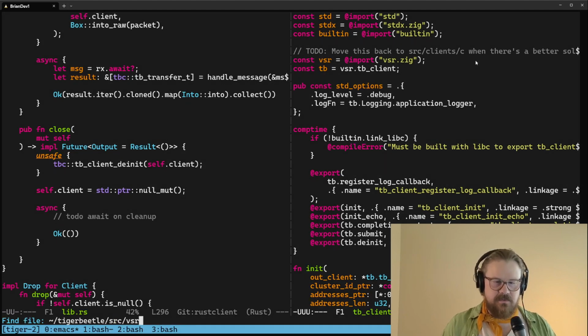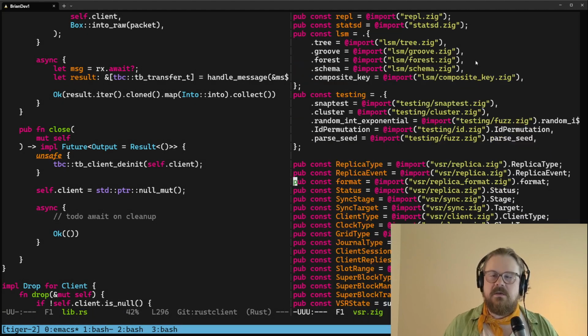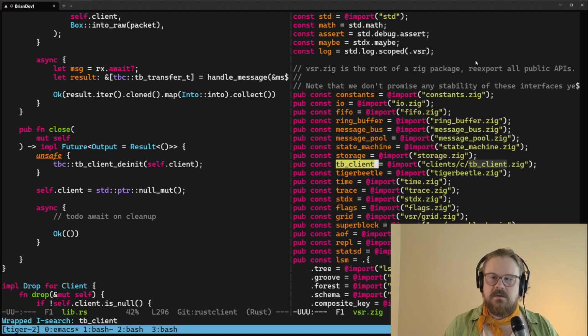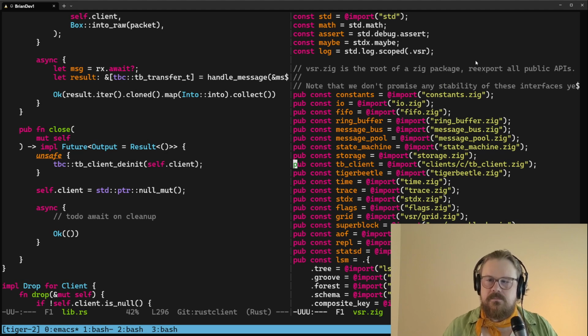I'm sure I've looked at it before, but tbclient.zig. Oh, so interesting. The TB client API is also included in the VSR. One thing I find about Zig is the module structure is kind of spaghetti-ish.